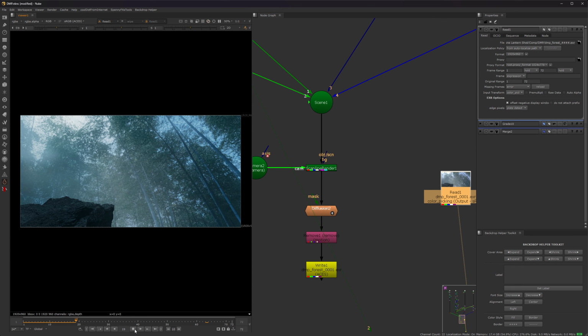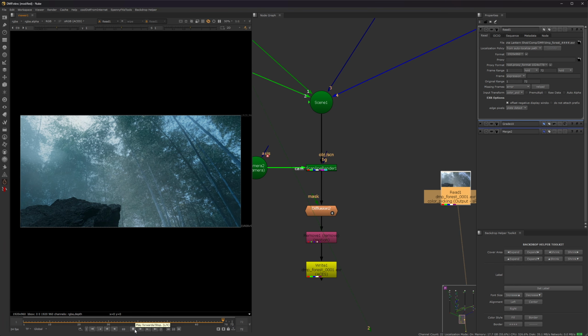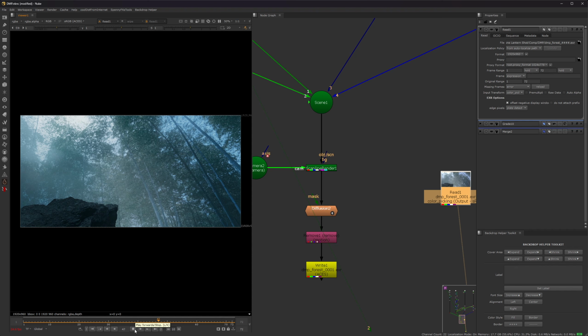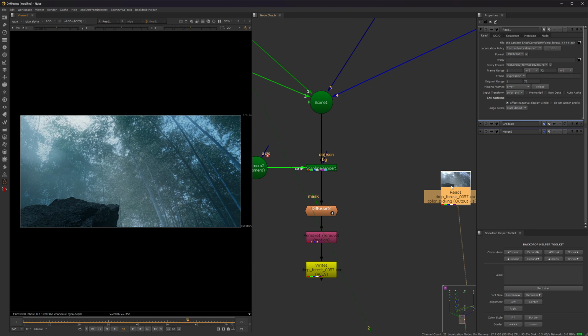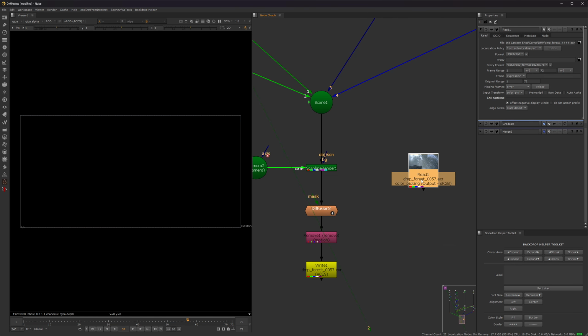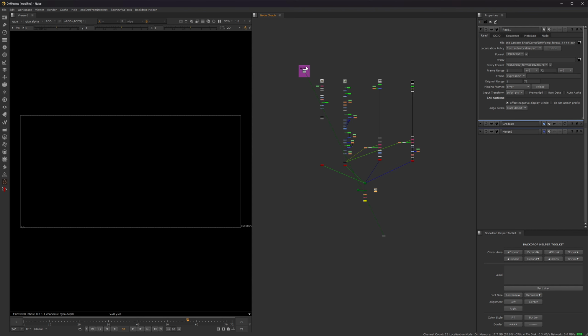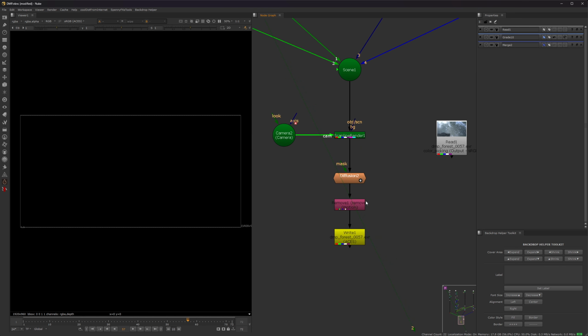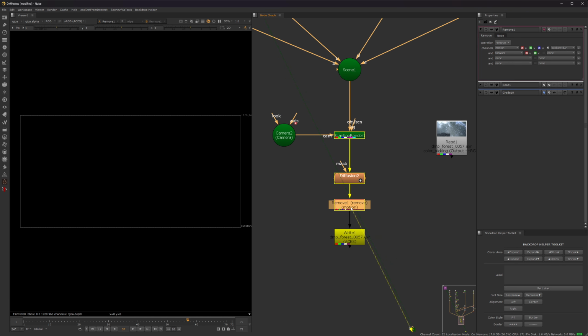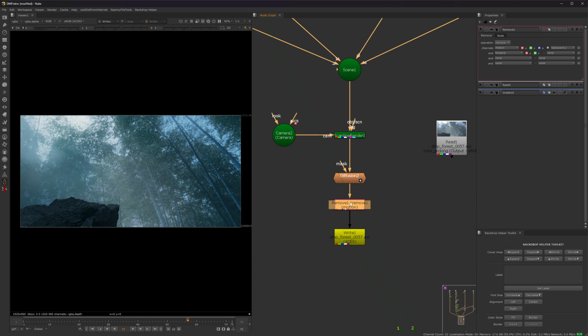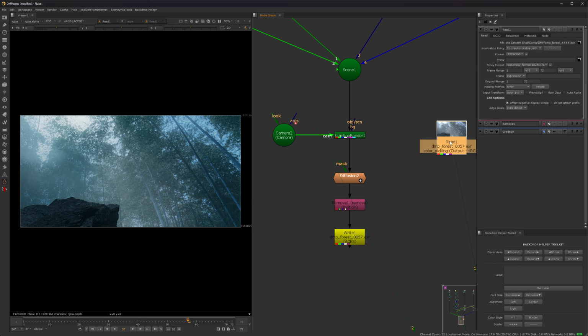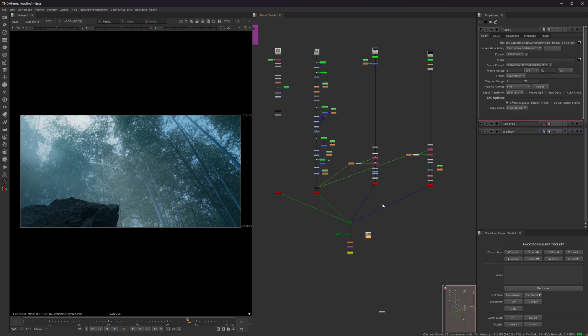Let me play that for you. So here's what the final looked like. And then whenever you go to your main script, you just bring in this read node and use that. And all of these nodes are going to be in a different file. Oh, and by the way, whenever you render out of a scanline render, you want to make sure to remove the motion forward because these are very heavy channels that make the file really large. So that covers the matte painting part.